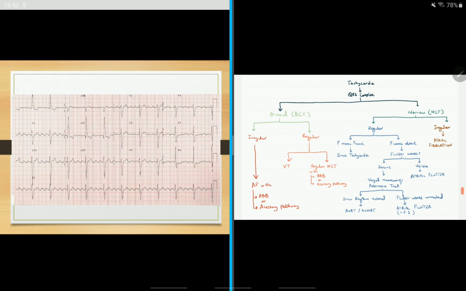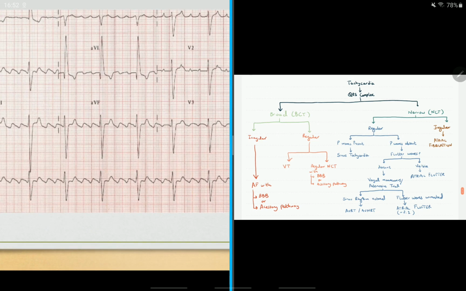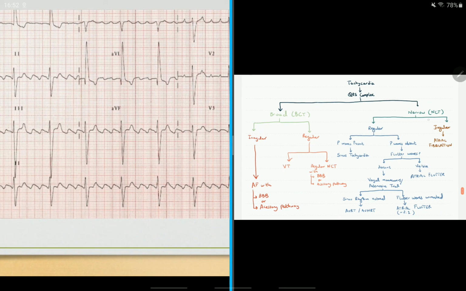So this patient, again, let's focus on the rhythm strip. The QRS complex is narrow, less than 3 small squares, and this is regular as well. Are the P waves present? No, there are no P waves present. These waves that we are seeing are of course not P waves. So P waves are absent. Are the flutter waves present? Yes. This is what flutter waves look like, the sawtooth appearance. They are visible, so this is an atrial flutter. If you see, this is actually an atrial flutter with 4 to 1 block. So for every 4 impulses, one is allowed to go through, and this is what you see on an ECG.